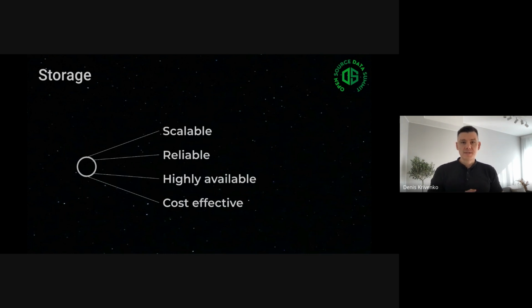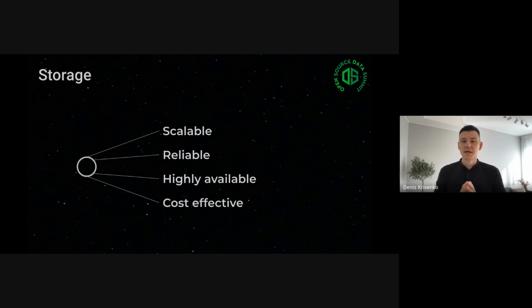I would like to start with storage for the data. For the last few years, Lakehouse architecture has been rising. Lakehouse combines data lake and data warehouse architectures, and today it's an industry standard. Lakehouse decouples storage and computation layers and allows using one cheap storage for structured and unstructured data. What is the most known, scalable, reliable, and cheap storage system that has a lot of integrations? I think it's S3.